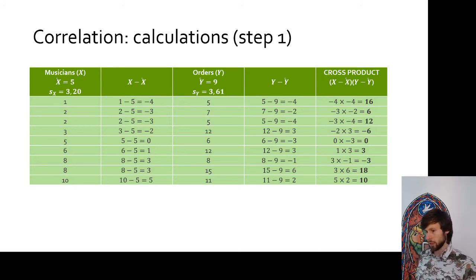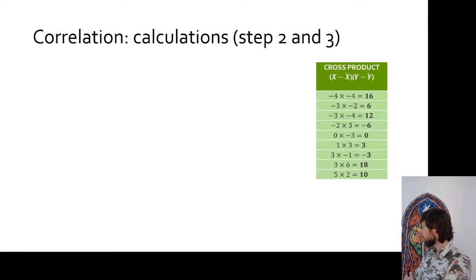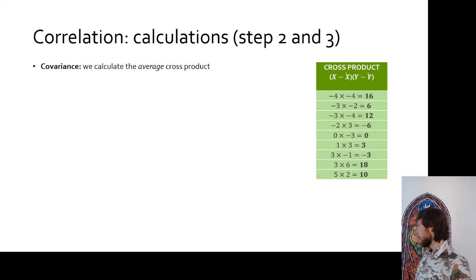Those are all necessary preparations for a correlation coefficient, but you will see that we are now 3/4 of the way. There are 2 steps left. Step 1 was to figure out all these cross products for all individual participants. This would obviously be the largest amount of work if you do this all by hand. And the second step would be to make the average. Take the average cross product.